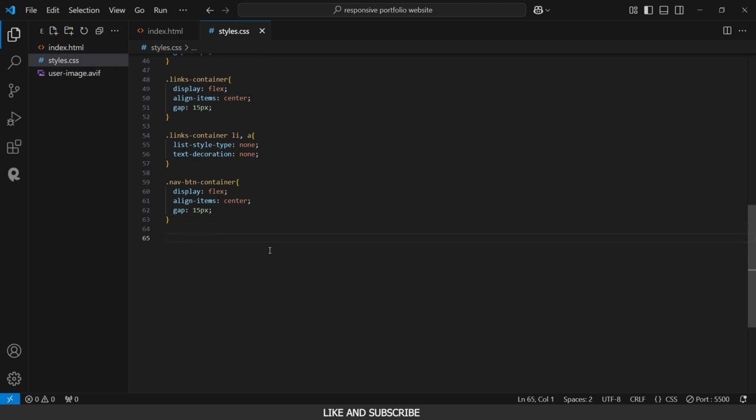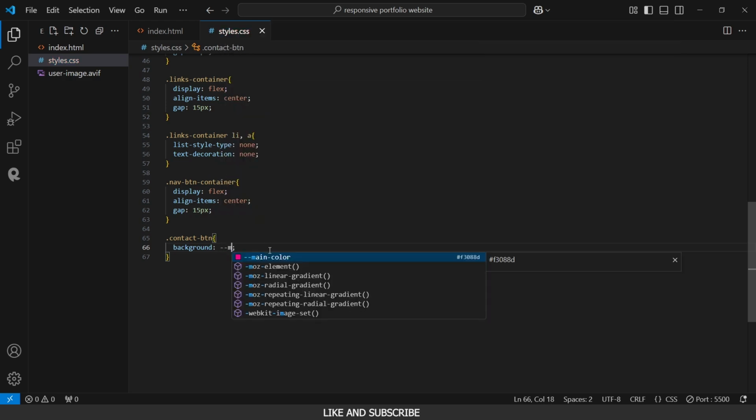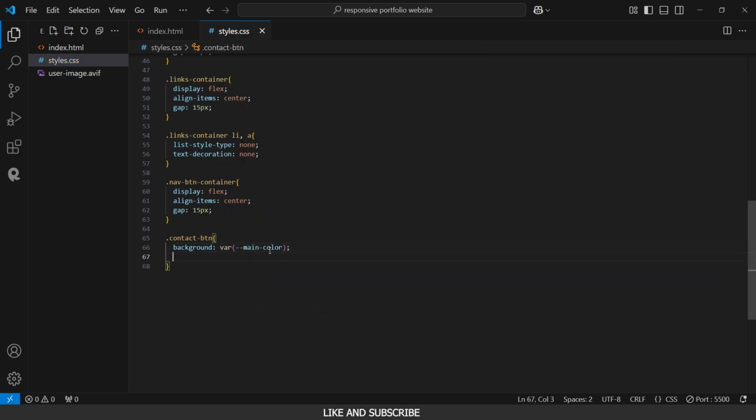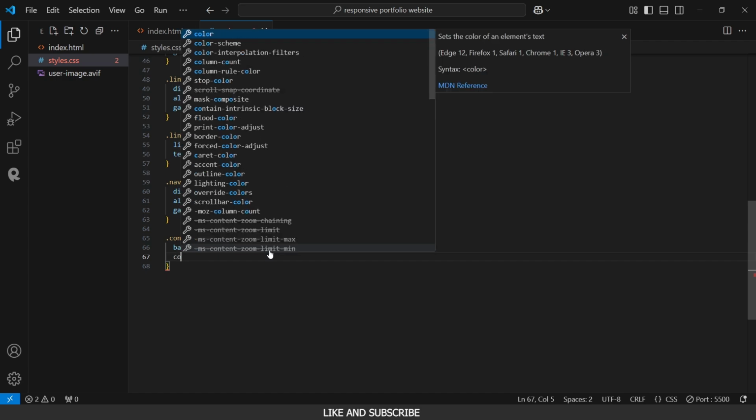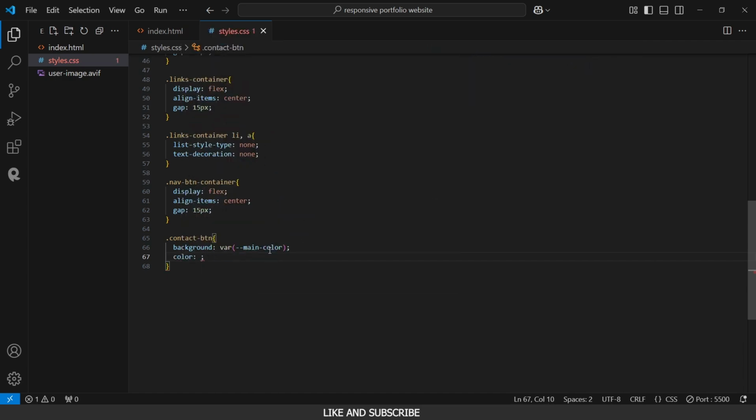Sorry, not navbar links, the navbar button container. We're going to target the contact button, and for the contact button we need to change the background, and the background is going to be main color. Then after that we're going to change the color to white. Let's use hash fff, that's white.